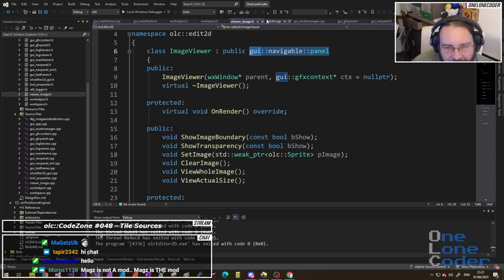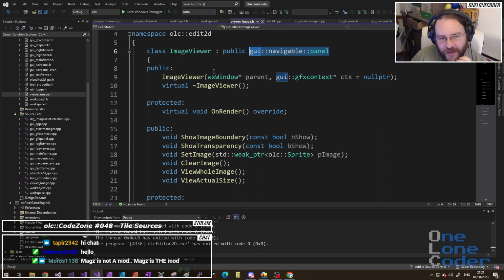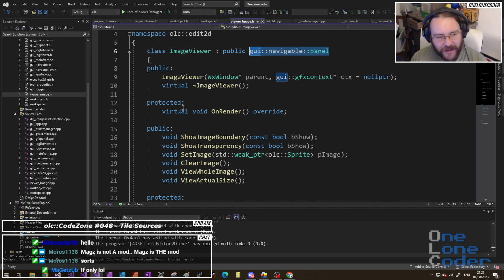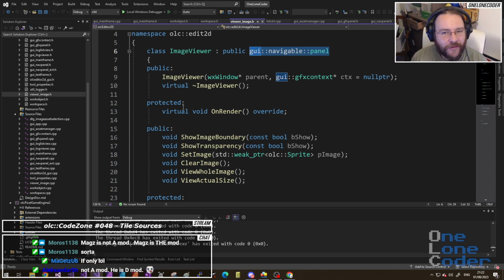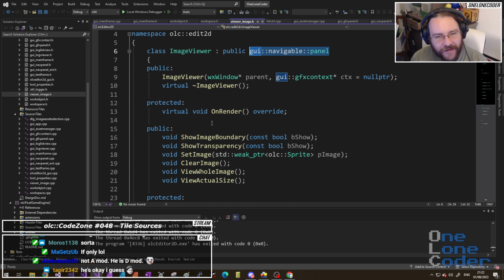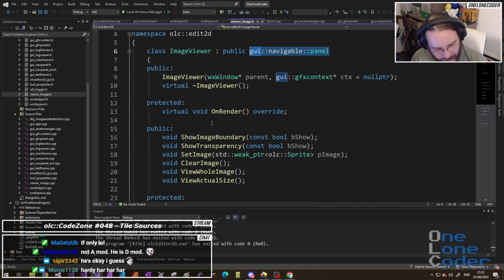In fact, that actually feels better to me as a more powerful control, because a lot of things are going to end up being drawn in one window. So at the moment we're thinking of just a static image to simply pick tiles from, but in reality for the level editor I'm going to need multiple layers, I'm going to have different kinds of rendering all going on in the same window. So I think what we could do is the base control handles all of that interactive navigation, which is then probably derived from into a far more complicated mega renderer, one big monolithic rendering tool. Yeah, I've got a feeling that in my head that's kind of where it's going.